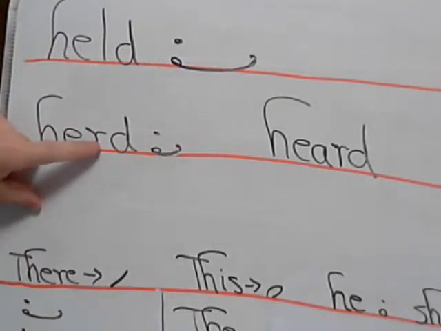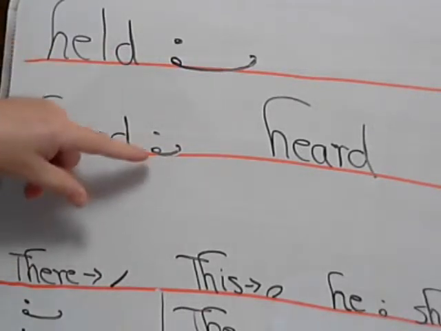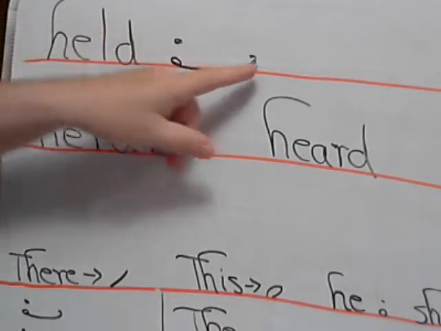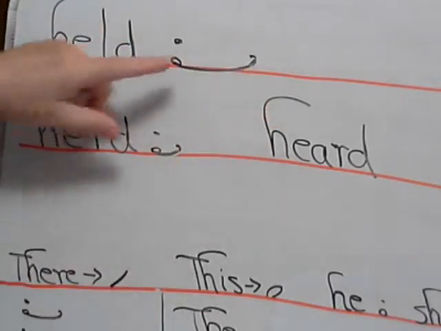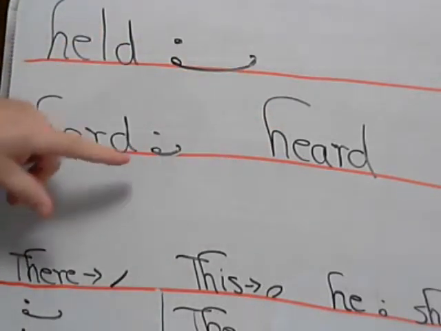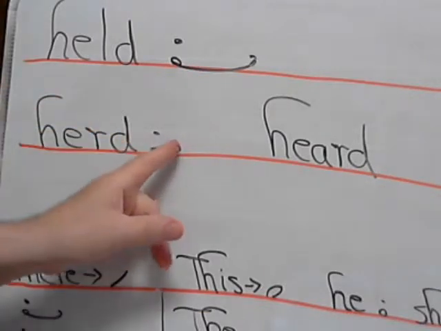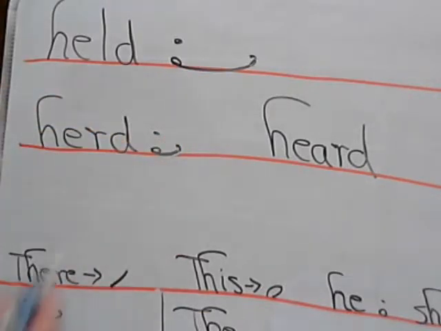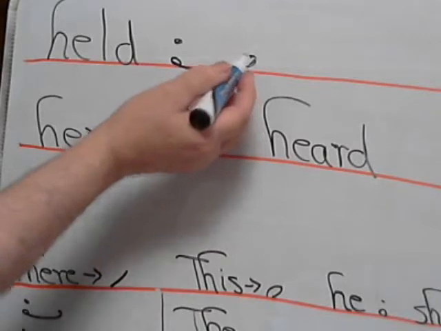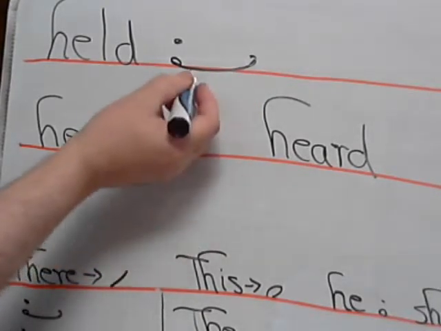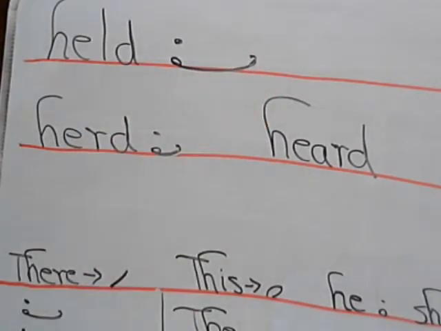So any words that end with R-D or L-D, at the end of the L, we're going to curl it around a little bit. That way you know that's L-D. With heard, we're going to curl that R around a little bit, and that way we're going to know with that little bitty hook facing this, this is going to be R-D, that's going to be L-D, okay?